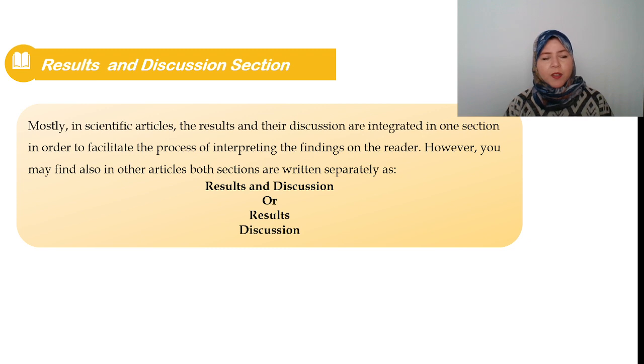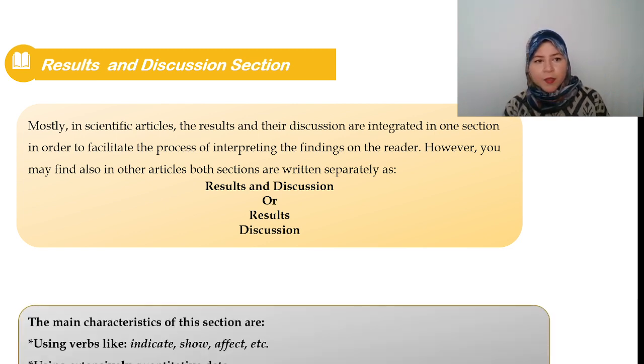Now, as far as the results and discussion section is concerned, mostly in scientific articles, the results and their discussion are integrated in one section in order to facilitate the process of interpreting and understanding the findings for the reader. However, you may find in other articles both sections written separately, as results and discussion together, or results and discussion as separate parts.